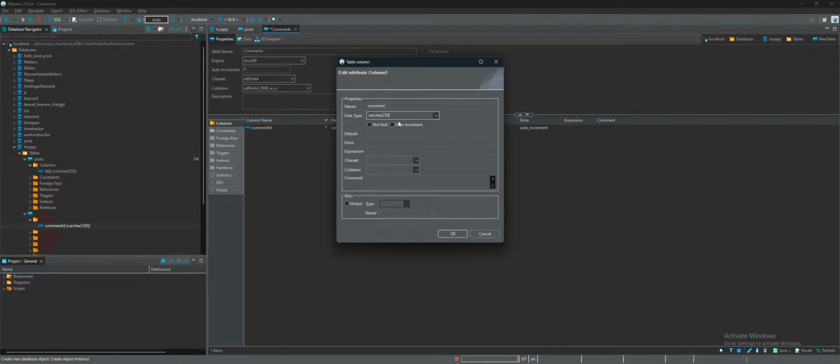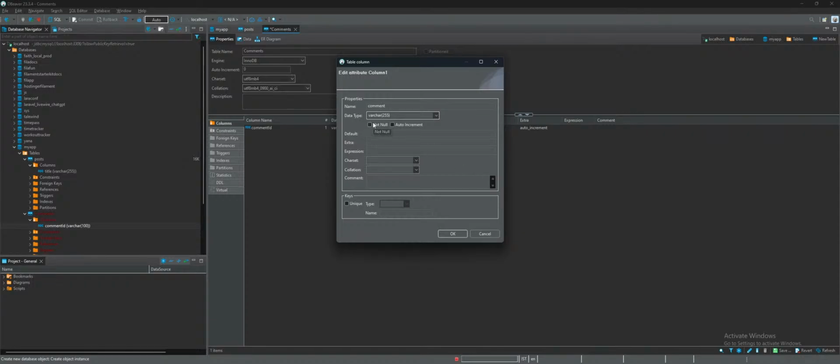So, double of 2 is 4, double of 4 is 8, double of 8 is 16, double of 16 is 32. Yeah, 32. And double 32 is 64, 128, and then 256, right? So, because the maximum can be 256, we use one below that. Because we start counting at 0, we have 255 characters.